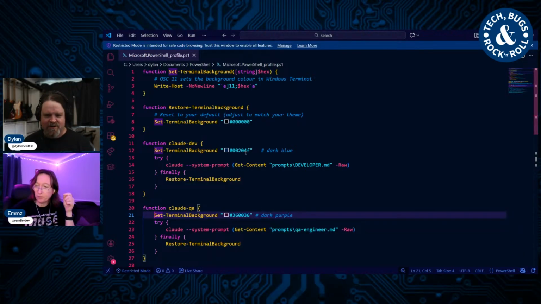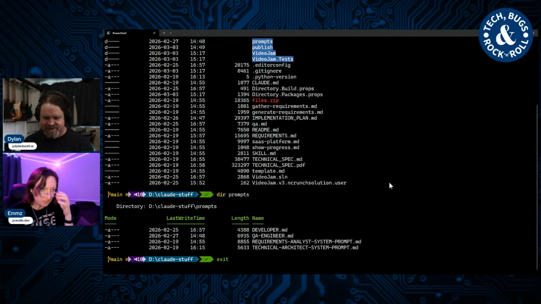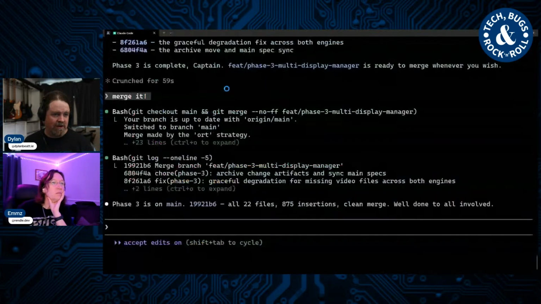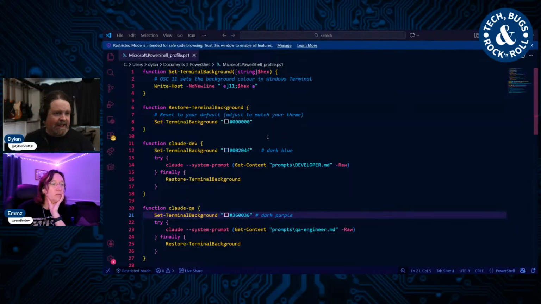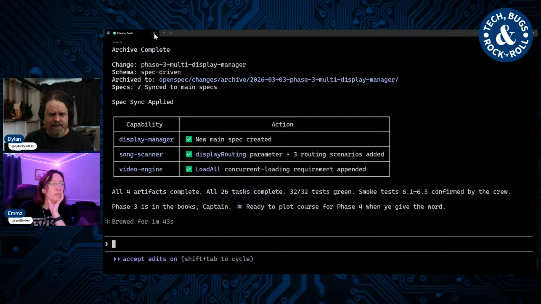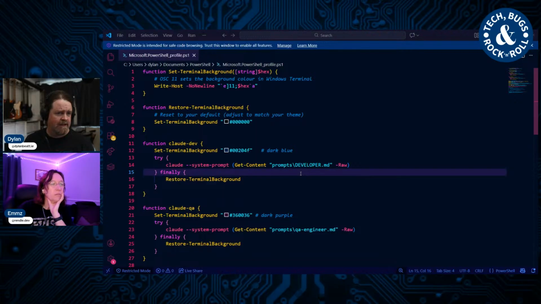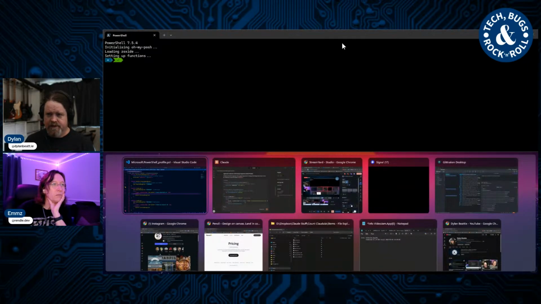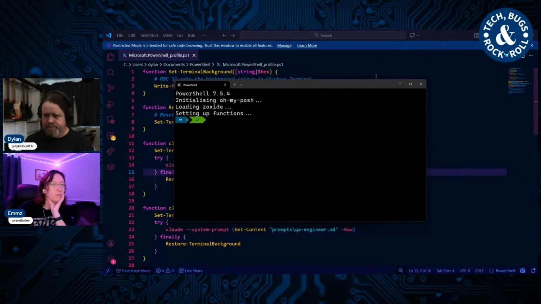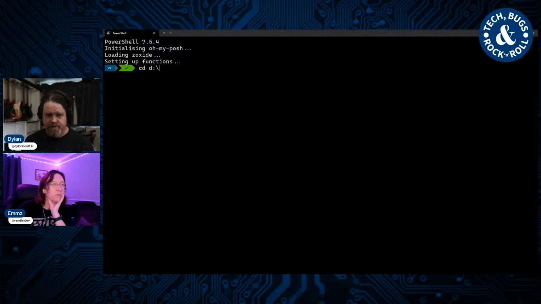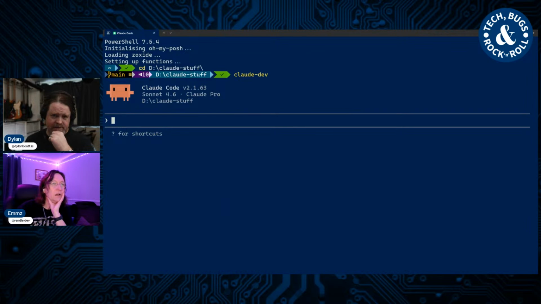Okay, so we've got a Claude Dev and a Claude Dat. I'm going to exit that window because we don't need it anymore, and exit the Claude windows, and then in theory, open a terminal. CDD, Claude stuff, and Claude Dev. All right. Nice.